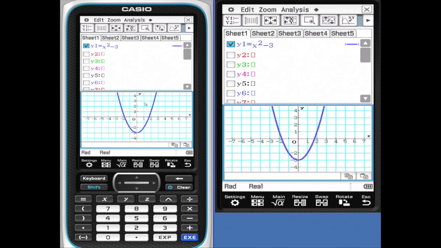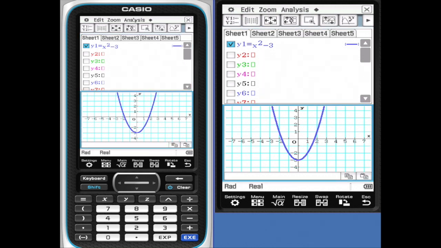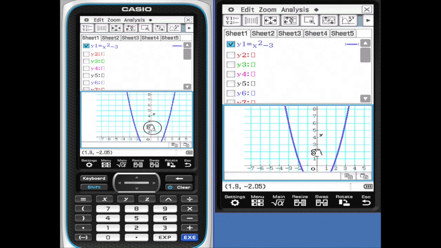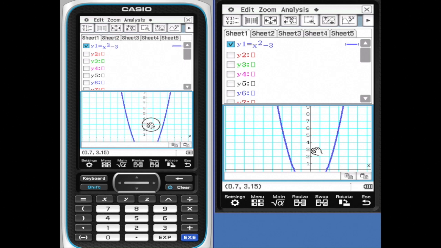You notice that the highlighted window is the graph window. When you're in different windows, you have different control settings along the top. The graphing window has a different set of controls, including edit, zoom, analysis, and the diamond. If you would like to just move the screen, tap and hold anywhere on the screen in the graph and move your graph. Once you have it where you like it, just let go. Let's bring it back to where we were.